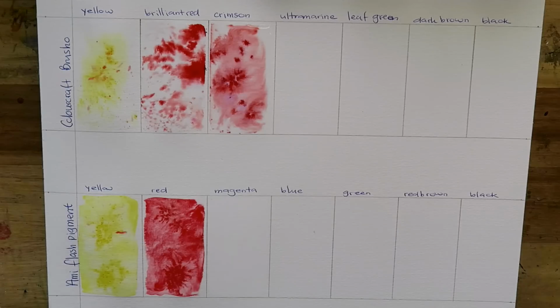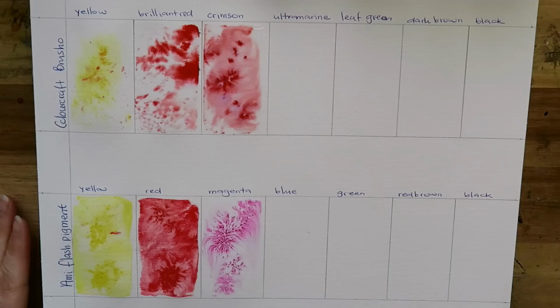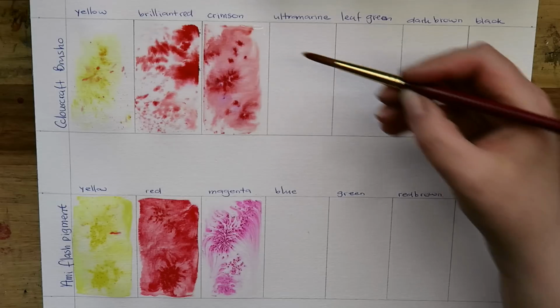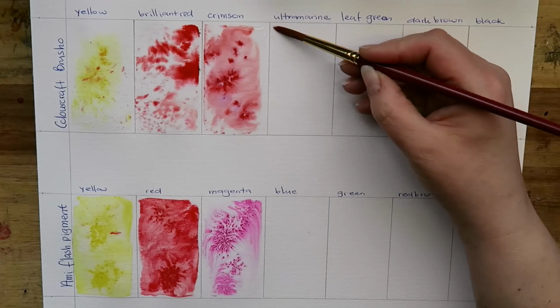Okay, moving on to the magenta. And as you can see, that one, the color doesn't disperse as easily. Slowly but surely. Now we move on to the ultramarine.